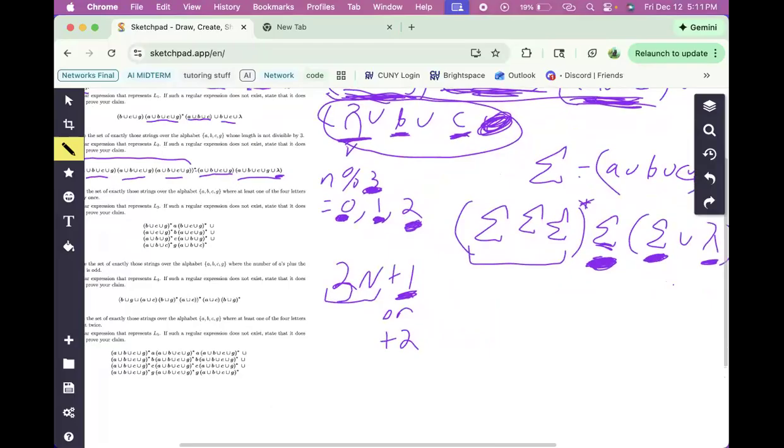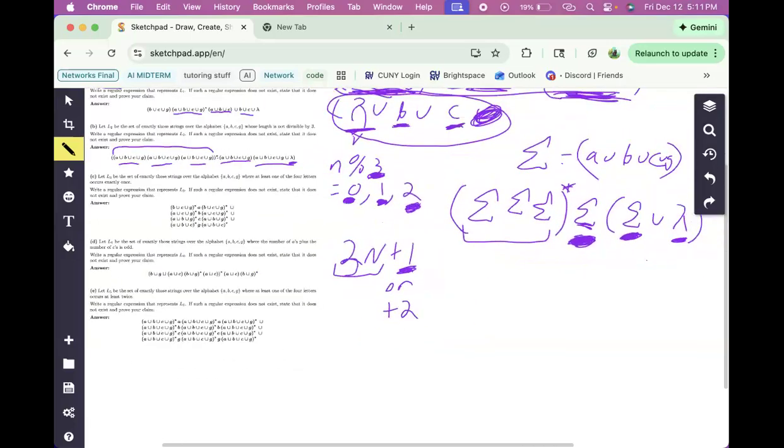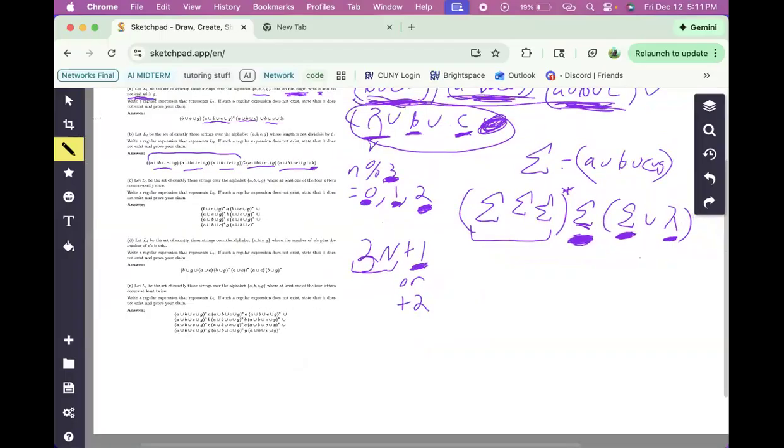Now, I could also have chosen to... no, actually, this is probably the better way to do it. Because again, the problem with star is that if I just had straight up any star, I could be any length, and that could cause problems. We don't want it to be any length. We want to control it. We always want to have a group of 3 and then immediately make it no longer divisible by 3 by adding a 1 or a 2. Notice how these don't have stars on them because otherwise I could have easily made this back to 3.